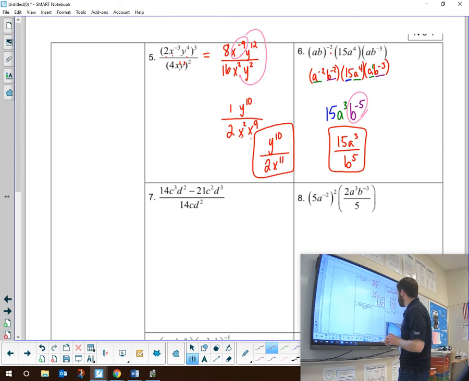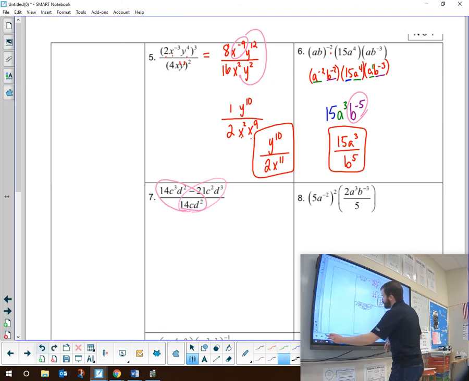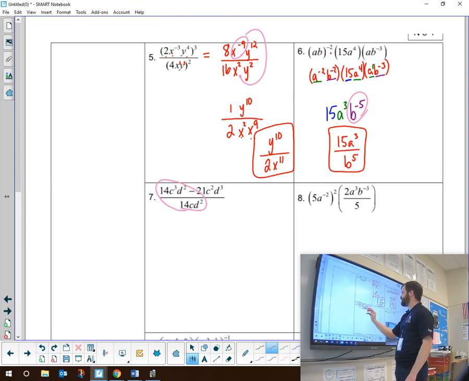Okay, our next one. This harkens back to when we did the heart method, right? We would simplify here and simplify here, right? So that's what we're going to do again today. We're going to start off by simplifying here. I'm going to divide, and we're going to divide both of the top ones by the bottom one. So we're going to go 14c cubed d squared divided by all this. So first off, 14 divided by 14 is just 1. Don't have to write anything for that. C cubed divided by c is c squared. D squared divided by d squared is just, it cancels, right? 2 minus 2 is 0. Anything to the 0th power is 1, so that cancels.